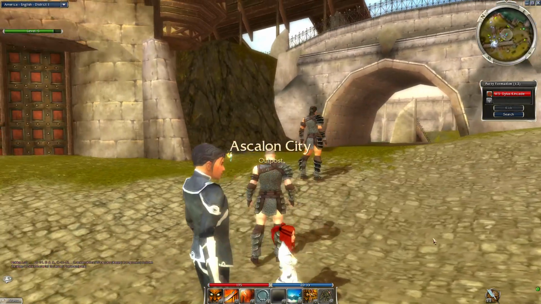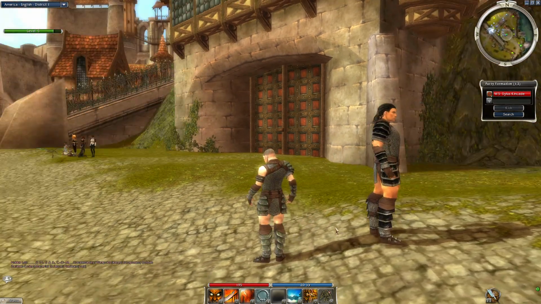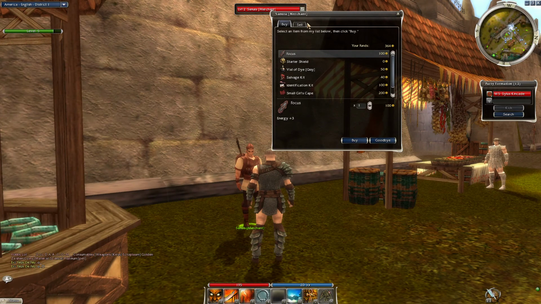Okay, and here we are. This guy's dyed what parts of his armor he could dye black. Absolute waste of black dye just to have the shoulder pads and parts of the arm guards in black. Anyway, go over here. Let's sell some stuff.